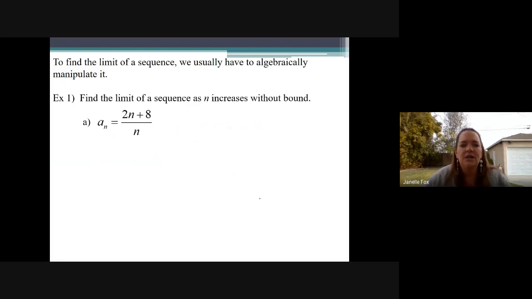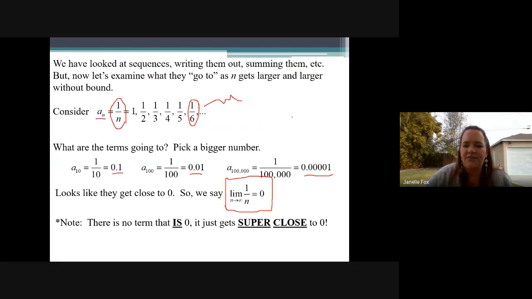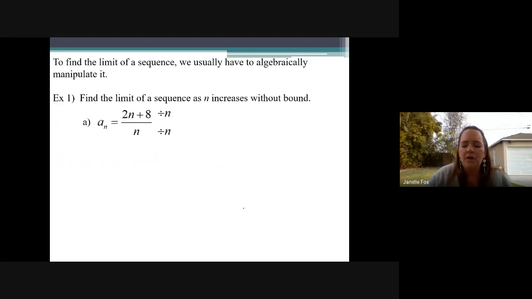Okay, so let's do this. So the limit of a sequence as n increases without bound. So for part A of this question, a sub n is equal to 2n plus 8 over n. So from the previous slide, I'm going to go backwards just really fast. This is one thing that we know, 100% for sure. If you take a number, and it actually doesn't even matter what number it is, and you divide by n, as long as n is getting super, super big, our answer is going to be 0. We're talking about going to infinity, okay? So what I'm going to do on this example is try to make some situations where I can get a number over n and try to clean it up.